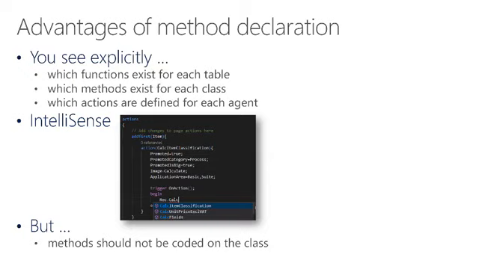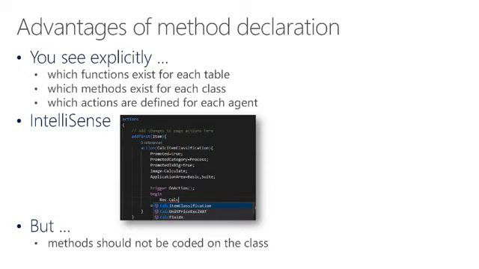I still think it's a little silly to talk about classes and methods, but in Business Central we have tables and functions. And by looking at IntelliSense, you have rec dot, and that shows all the functions that are available for that table. And so it becomes really easy, because you have access to the table, and now you also have access to all its functions.